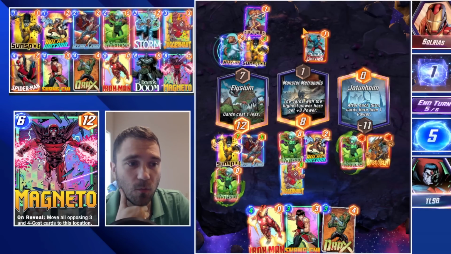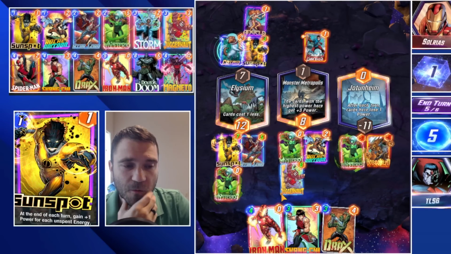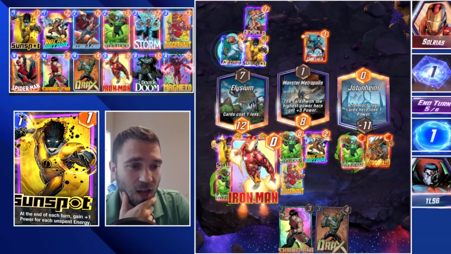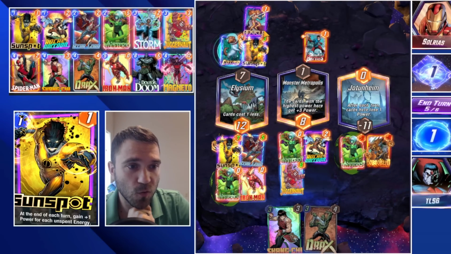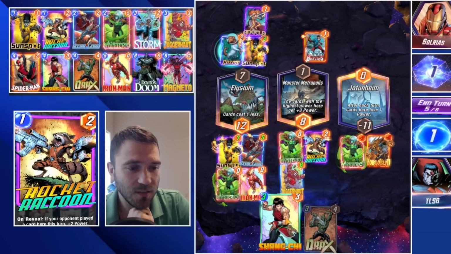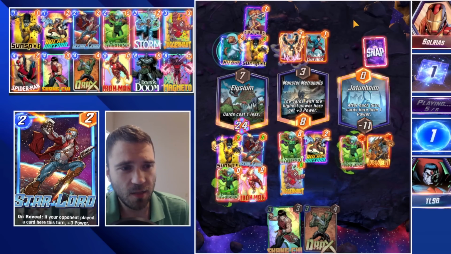I feel like we're going to have a pretty big card like a Carnage here for next turn. So I'm going to go ahead and do our Iron Man into Elysium, which should let us propel up over whatever they end up dropping here. That allows us to still drop our Shang-Chi next turn if we need to. And so we are ahead in this lane.